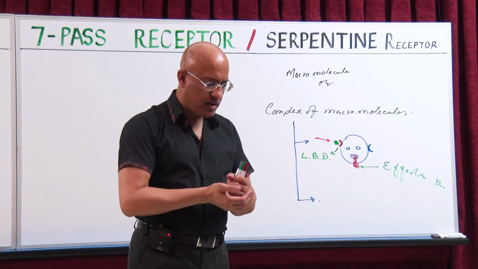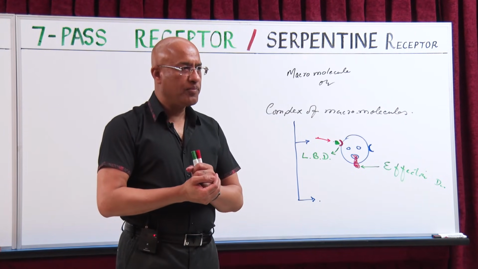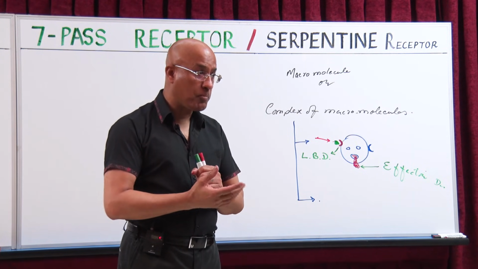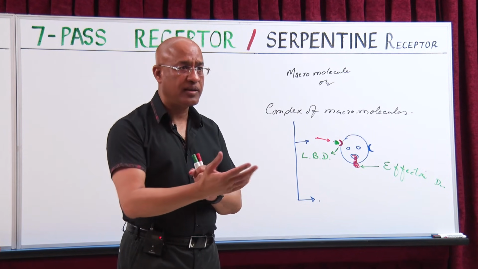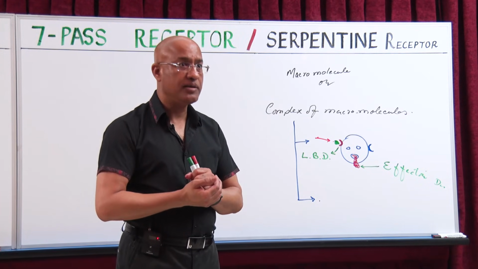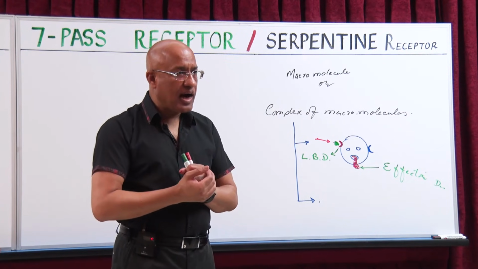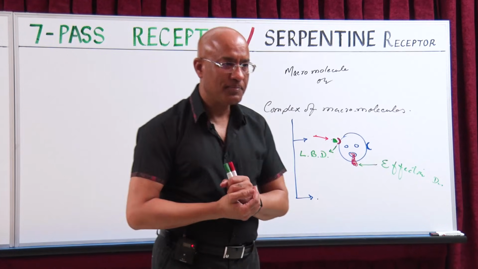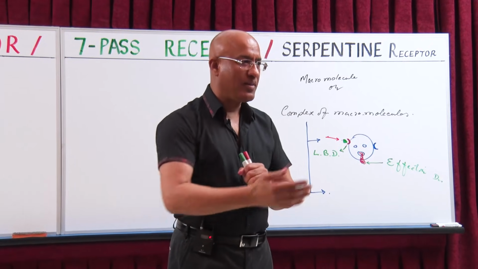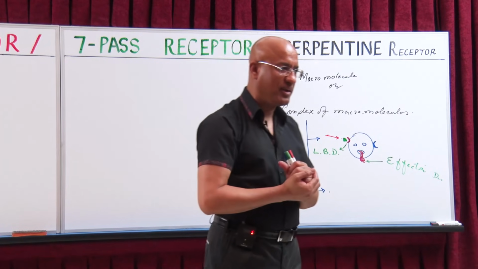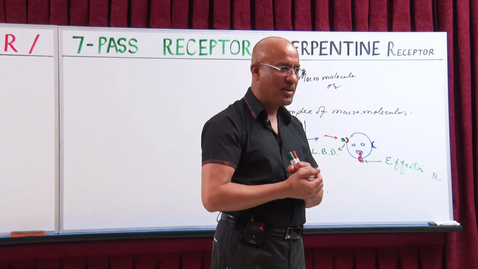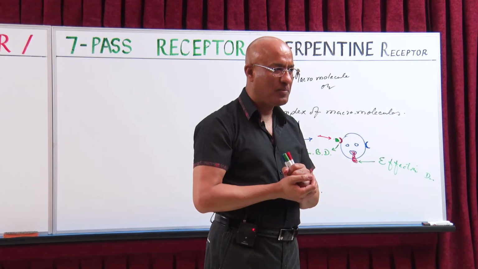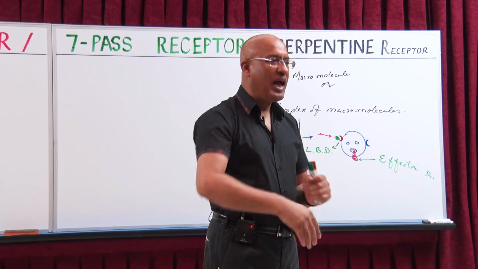Now, I will ask a question to you. Plasma proteins, they bind many things. Plasma proteins like albumin, pre-albumin and others bind many hormones, and even many drugs. Are plasma proteins receptors? Yes, doctor. They are receptors. Okay, what do you think? They are receptor or not receptor? Say yes or no. No confusion. No, sir. No, why are they not receptors? They are binding a substance. They don't have an effector. Excellent.